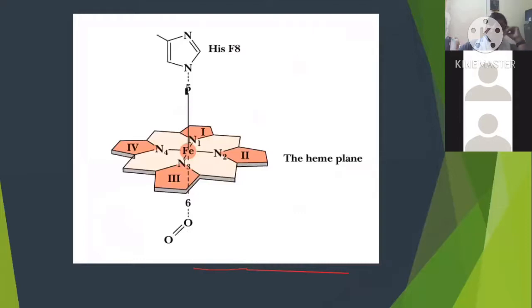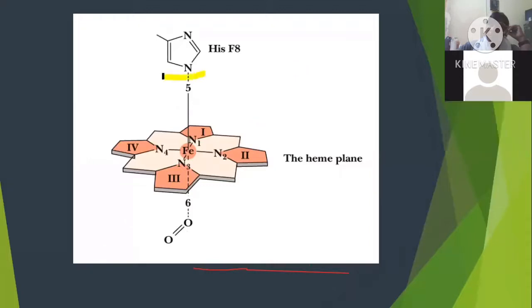So this is again a further detailed structure. This is the histidine. ಇಷ್ಟೊತ್ತು ಬರೀ histidine ಅಂತ ಹೇಳ್ತಾ ಇದ್ವಿ. Histidine ನಲ್ಲಿ ಯಾವುದು? Here histidine has an imidazole ring, and imidazole ring ನಲ್ಲಿ ಒಂದು nitrogen atom ಇದೆ, and that nitrogen atom is the one which forms a bond with the iron of this heme. Okay, and that is how they are held together. This is the only linkage or the bond formed between the protein part of this hemoglobin and this prosthetic group. And sixth, here you can see, is with the oxygen atom.